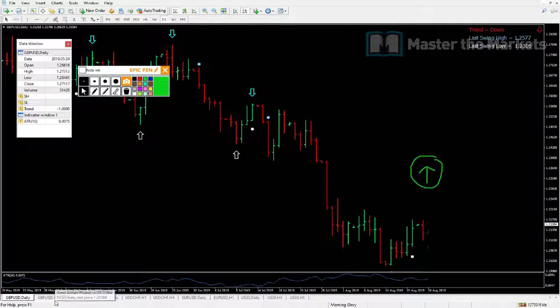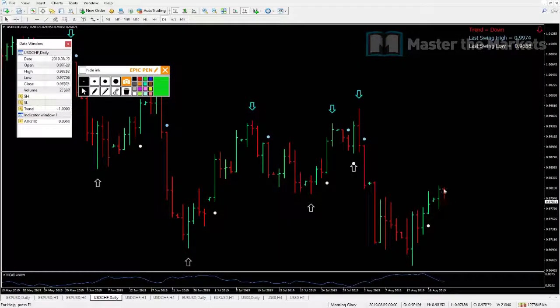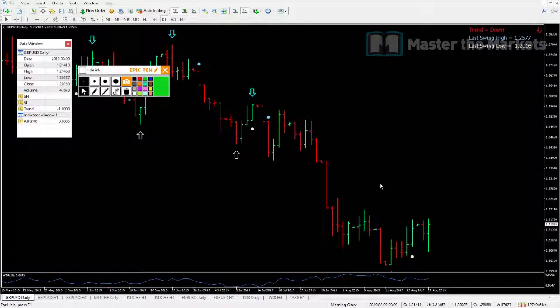But looking at how things are today, yes, this one did go to the upside, but however, I must say, making money on this on intraday because of the spike to the bottom and then up to the top can be a bit tricky. And in terms of dollar Swiss, looking at that, you wouldn't probably have taken a trade on the 1 hour. We'll look at all of this in more detail in the live trading webinar on that day and how we analyze stuff, right? And I'll be posting all these videos to give you a flavor as well.